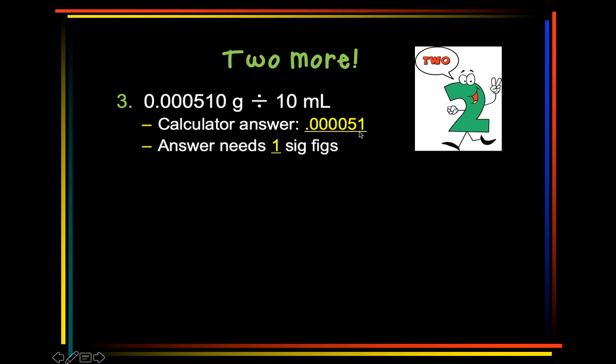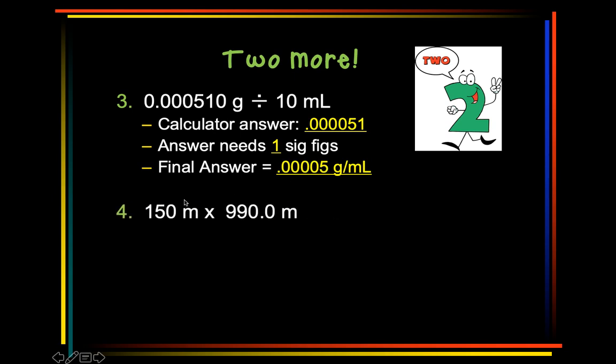0.00005. That number chops off. We can't be more specific than this least specific measurement. This is only 1 sig fig, so our final answer can only have 1 sig fig. We chop off that 1 because it never existed in science. So these were placeholders. We get them for free. 0.00005 is the 1 sig fig that we get.